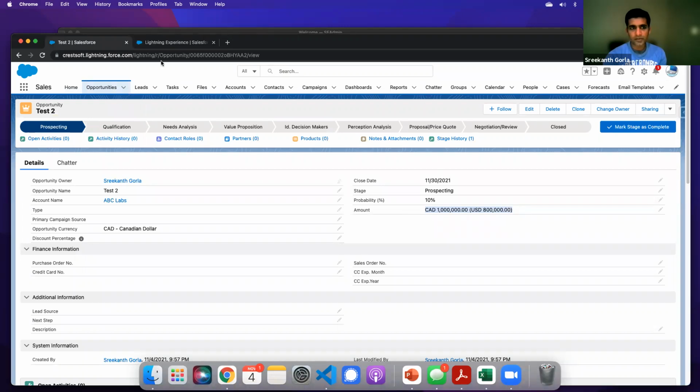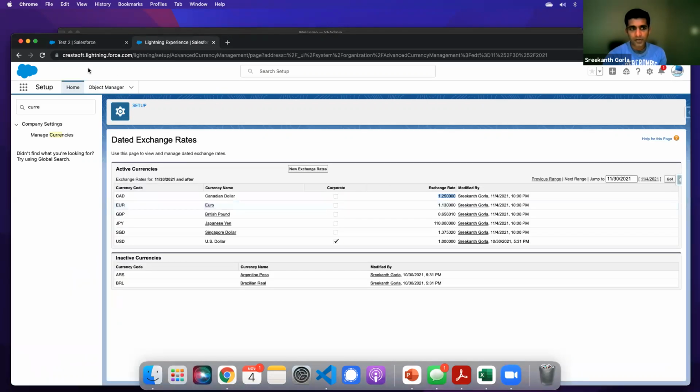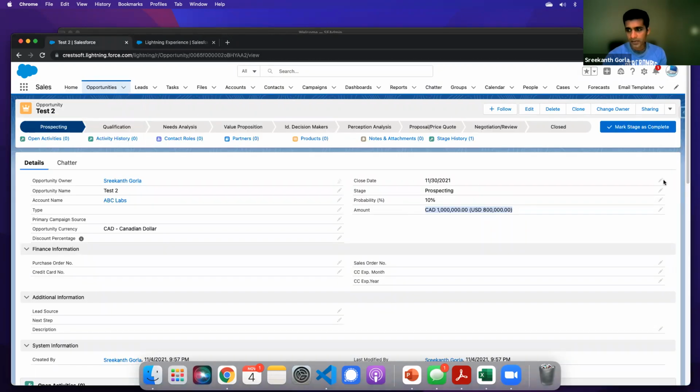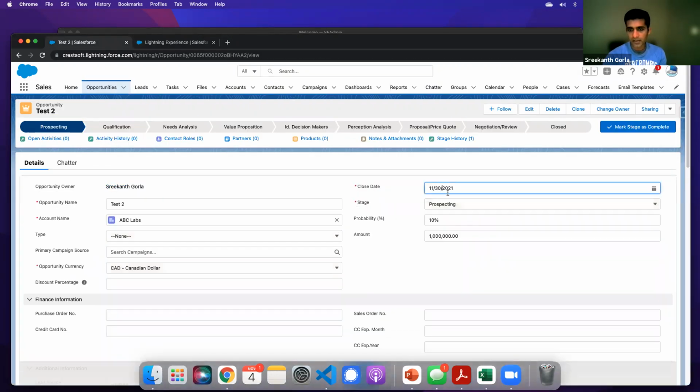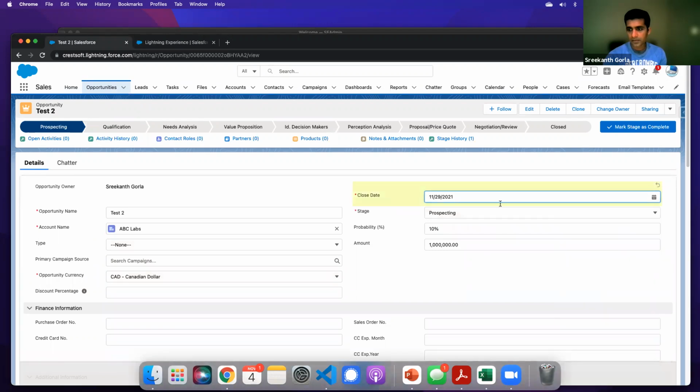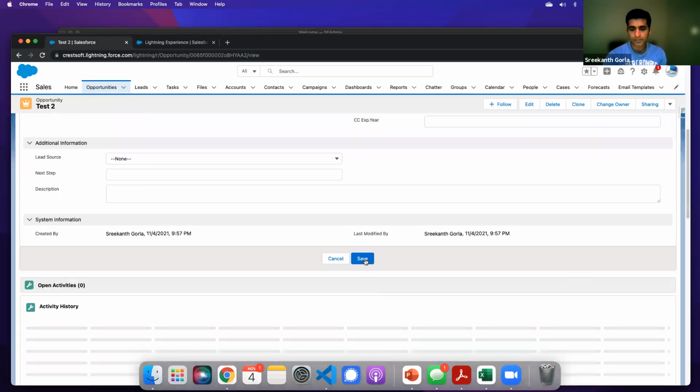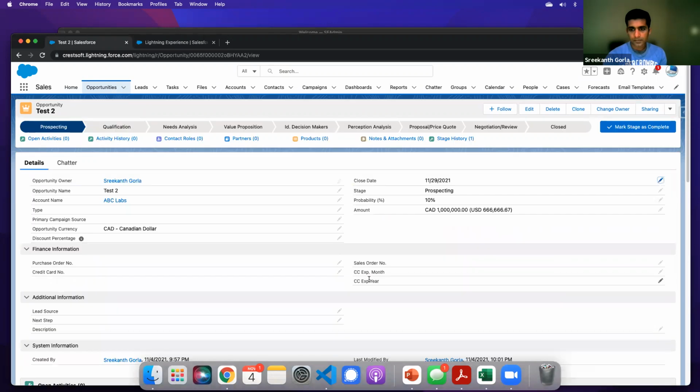And before 11:30, let's change the date to 11:29 and see how this works. Yeah, so it is going back to the original price. Basically, I already enabled this advanced currency based on the date, and it says that starting on so-and-so date, this is the currency rate I want to apply. And before that, that's how you control it.